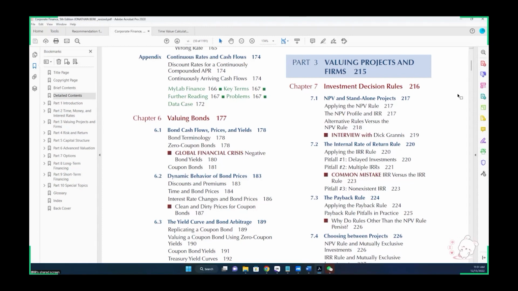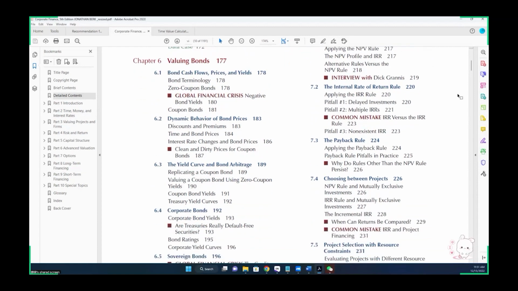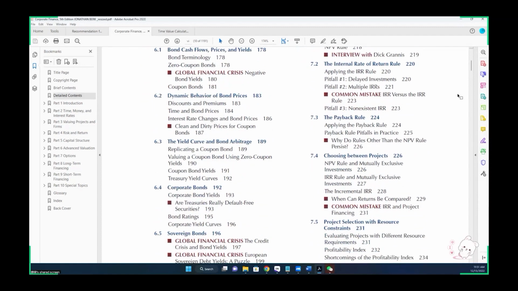So this is the NPV and the IRR. But we have some very simple ways of evaluating the project as well. One way we can do that is called the payback period. Payback period means that we do not care about the time value. We only care about one simple question, that is, in how many years can we get the investment back? This is a very common methodology to evaluate a business in daily life.